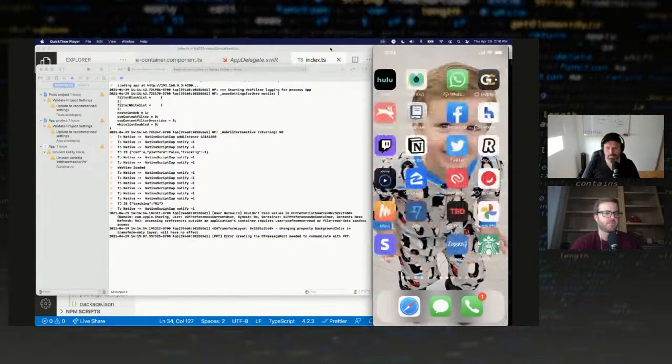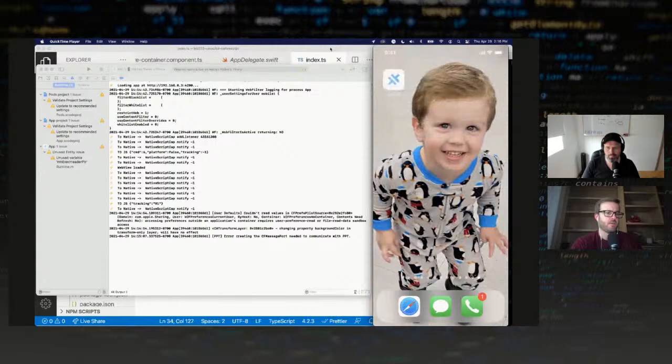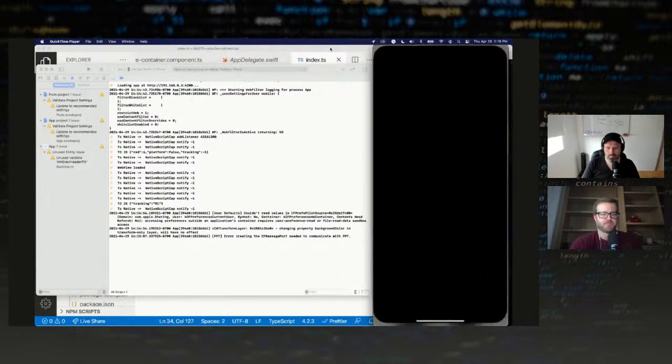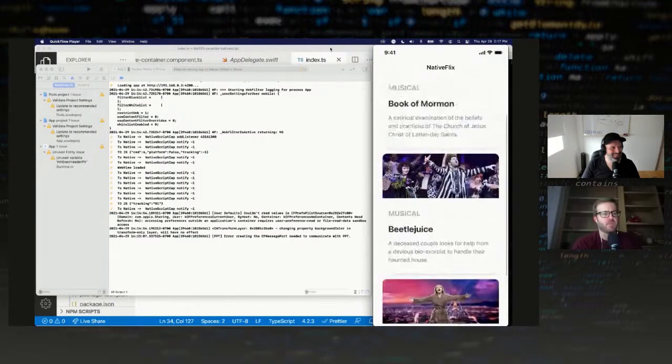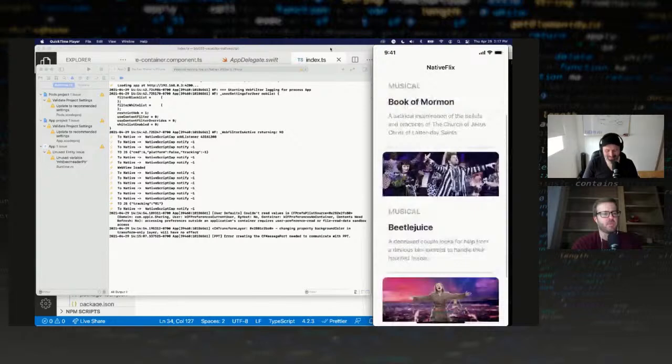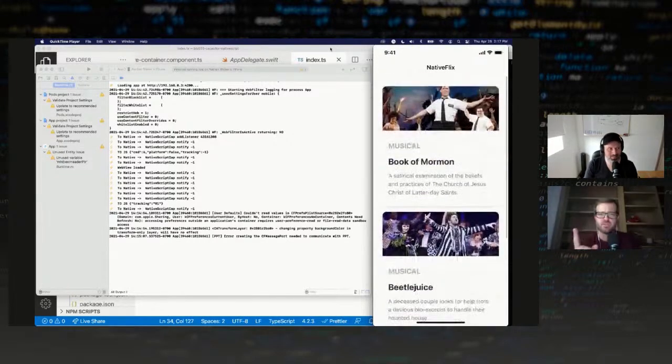I believe this is it right here. We did a native Flix app, and this was an app where you could watch musicals on the fly. And one thing I ran into is I was trying some of those video plugins for Capacitor, and they worked really well, except one issue. So this kind of hits at the whole reason for this in the first place. I couldn't achieve the picture-in-picture behavior with videos with that particular plugin.